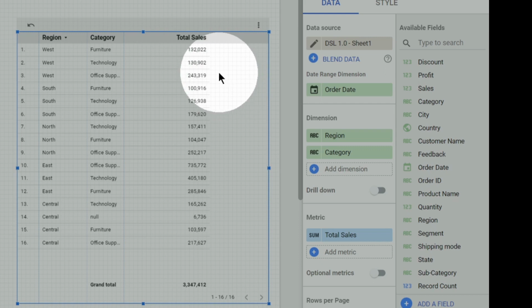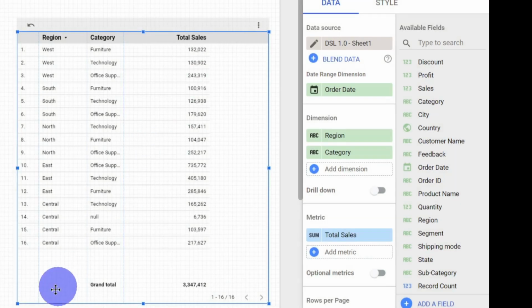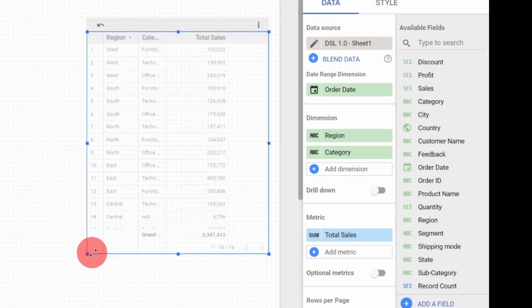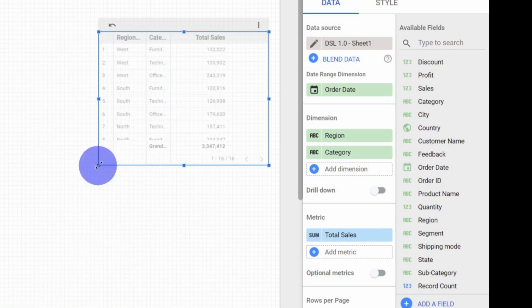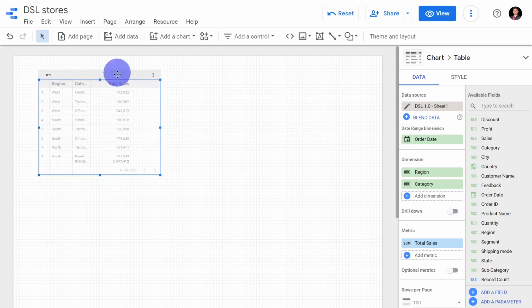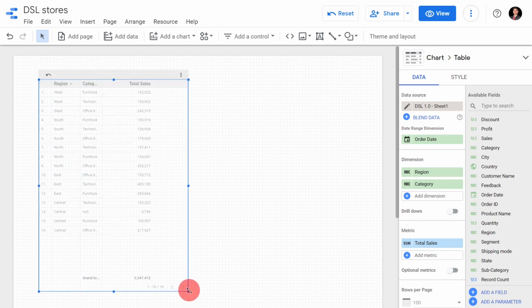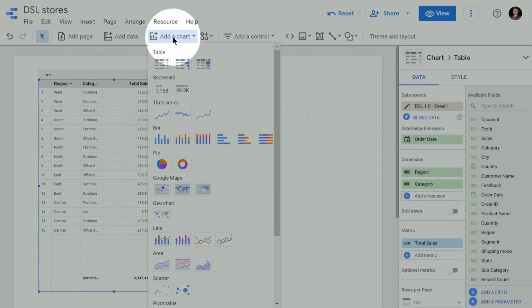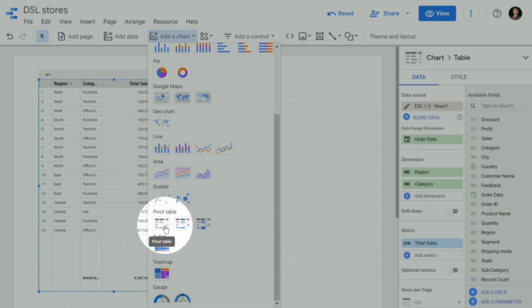How to insert a pivot table? First of all, let's keep this chart aside, for comparison. We'll simply go to add a chart, scroll down and you'll get pivot table. Inside that we have three options: pivot table, pivot table with bars, and pivot table with heat map.